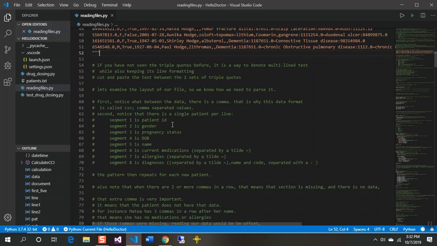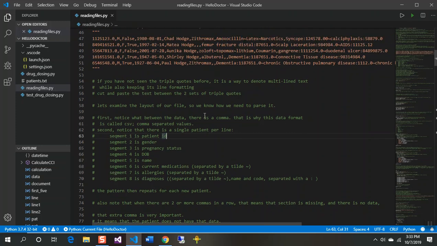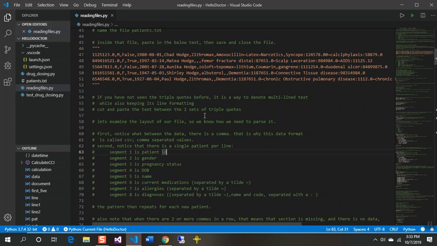And then this is how the data is laid out, okay? I talked about it a second ago, but just know that the first piece of data is the patient ID, and then we have a comma, and then the gender, and then a comma, the pregnancy comma, and then all of these things. And so I wanted to point out a couple of the things that might need explaining, I guess. The first thing is you might be seeing just some commas like this all in a row. You got an example there, that's 3 of them in a row. You got this one here, it's 2 of them in a row, 2 of them in a row. And that might be confusing to you to see. So I just wanted to explain really quickly.